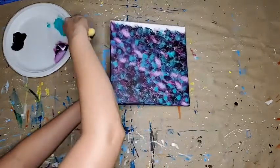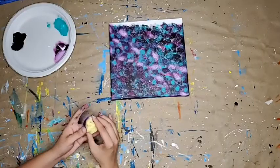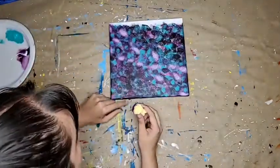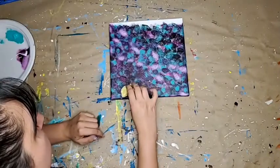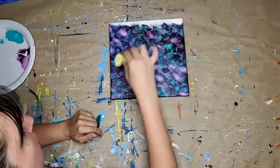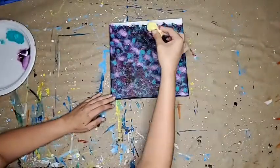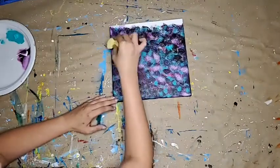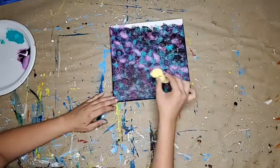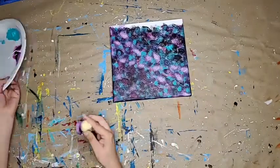Let me make sure you get the sides. I'm going to give just one or two over here just to kind of, oh, okay, find where there's some white, where there's some brown, black here. Plenty. Yes. Ooh, just love that. Isn't that beautiful? Yes. Lighten that up. Let's do a little bit more.